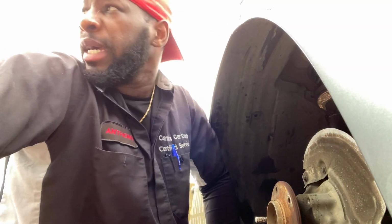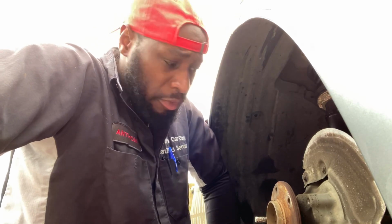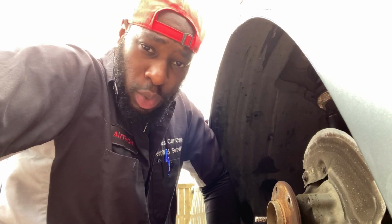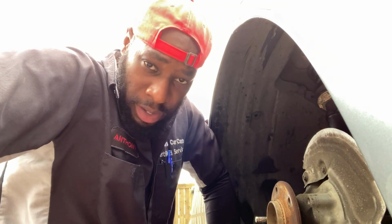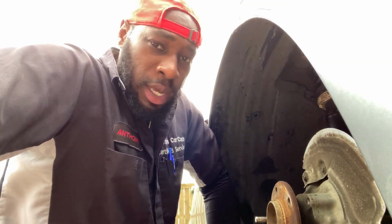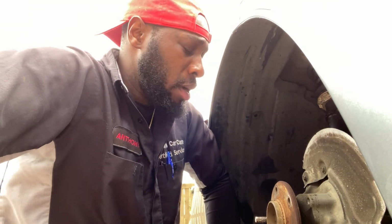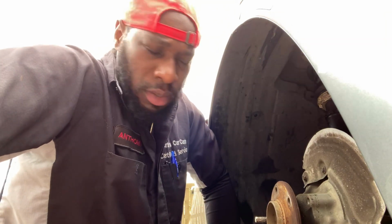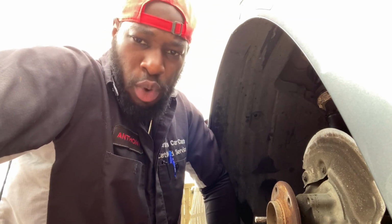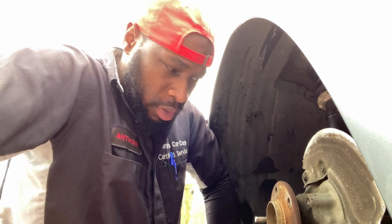Well, let me tell you something. BMW put these damn bolts on tight. Let's take this damn wheel hub out. These 4 mounting bolts for the back of this wheel hub, be ready to put up a fight. I've been working on just the bolts for about 10 minutes and still only got 1 bolt out. Got 3 more to go. So keep watching.